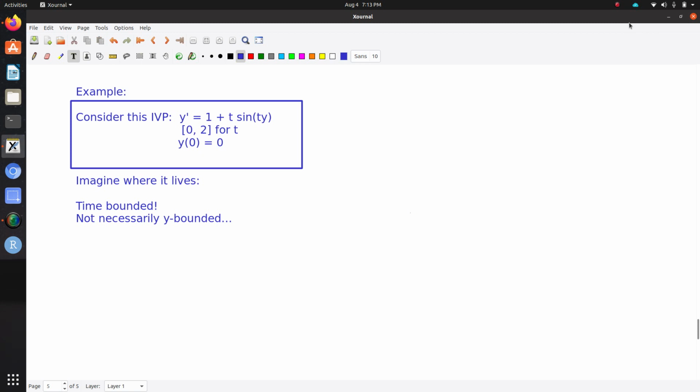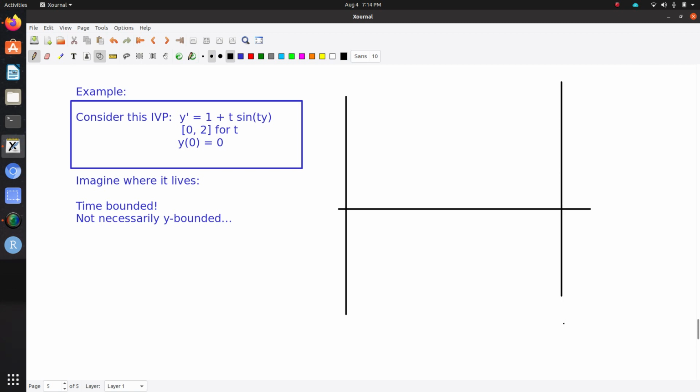Okay. All right, so what I want you to imagine is first try to imagine where it lives. So you have t equals 0 over here, and so y of 0 is 0, and this line over here is t equals 2. So the question is, is it going to go out of bounds? What's it going to do inside this strip? Can he get away? Can he escape? Can y escape? So we've tied it down here. This is where it starts. How bad can it get?